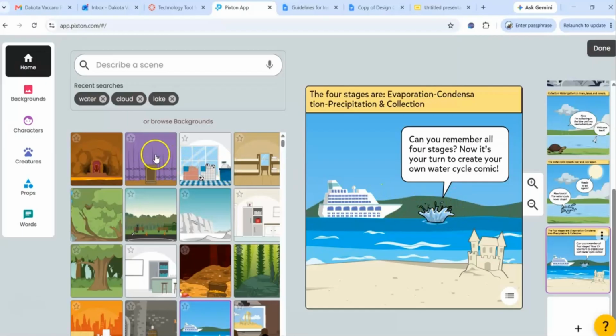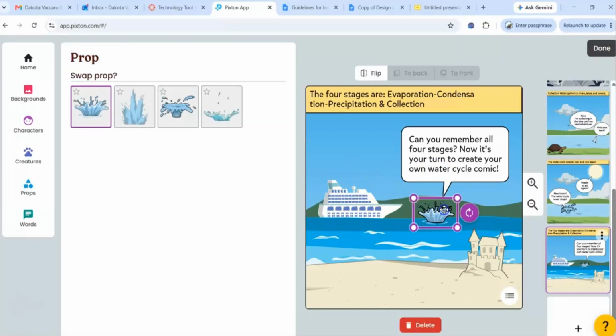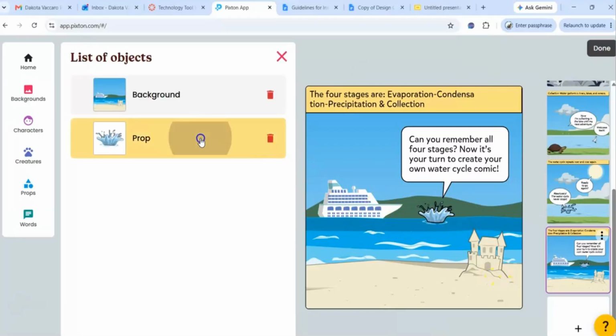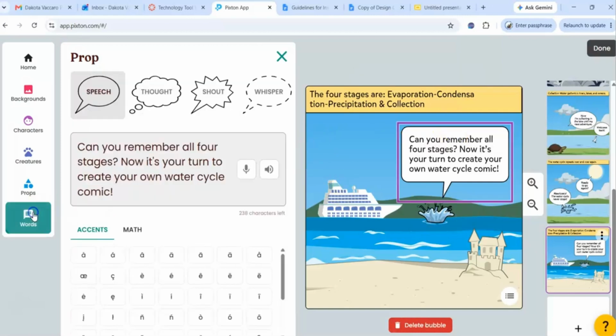Now, real quick, just to help you guys, you can click over here where you see the backgrounds to change backgrounds. Okay, and then when we want to add a prop, you can click props, and we'll click this and it'll populate on here. And then you can click this, or you can go here and click prop, and now I can or I can click words, and I can type anything I want right here, and as soon as I hit enter, it's going to populate as a text bubble. And that's how you do your text bubbles.